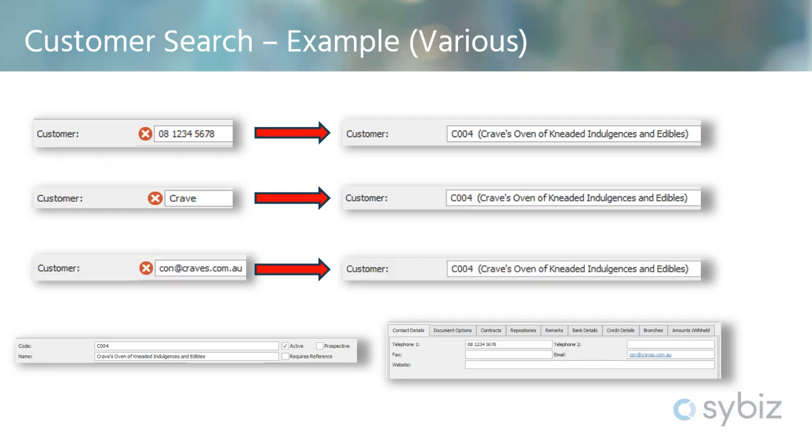And then similarly, the email, instead of needing to remember that they're C004 instead of 003, just type in the email and find them immediately. So again, that's heavily customizable. And if you've got a complex set of codes on your customers, and you need to find them a bit easier, again, you can tinker to your heart's content and figure out something that's really efficient for you and your users.